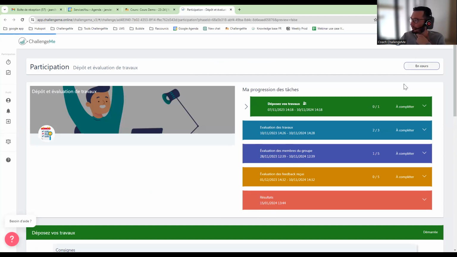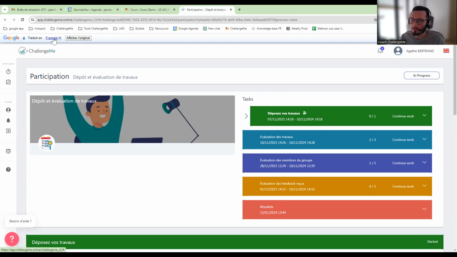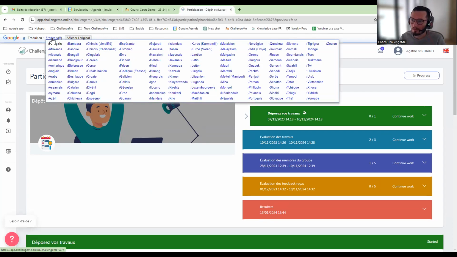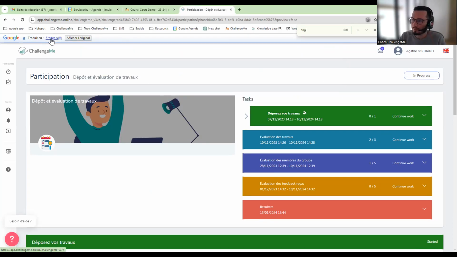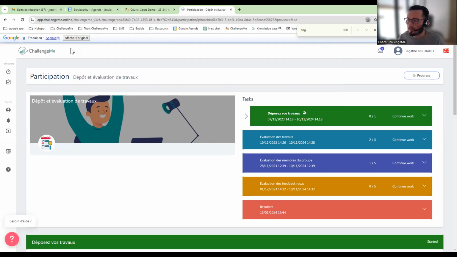I will switch to English and translate the page, because we don't have for now a demo environment in English. Just a quick second. Maybe it will work.